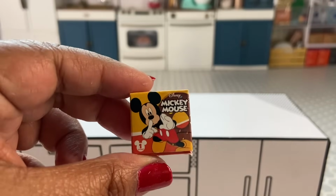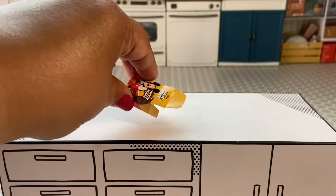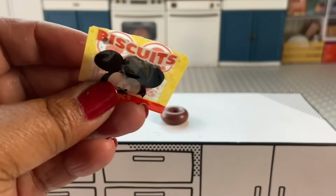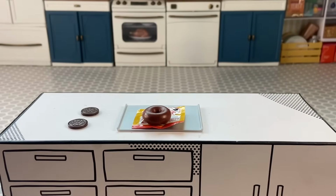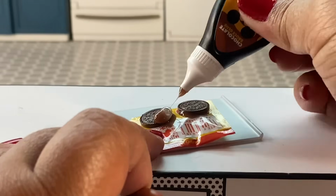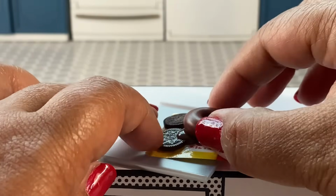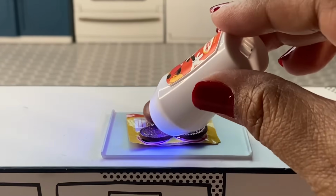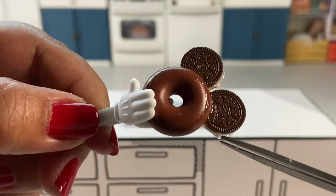While that whipped cream sets up, we're going to work on decorating our little donut, and it comes in this super cute little box. We are also given some biscuits, or as we say here, cookies. They do look like just Oreo cookies. They said to do the next steps on the wrapper that the cookies came in, but I didn't feel like that was enough room. So I took an old tray from a Miniverse item and placed the cookies down and put some of that chocolate syrup on there and then placed the donut on those cookies so we can make the little Minnie Mouse head.